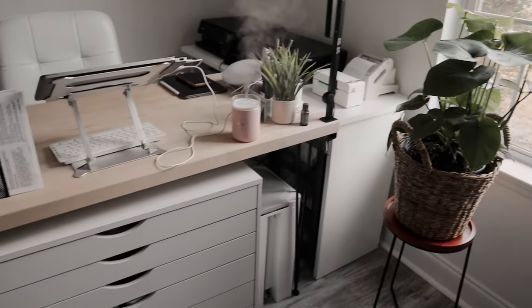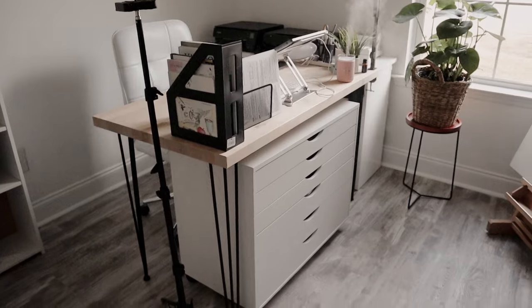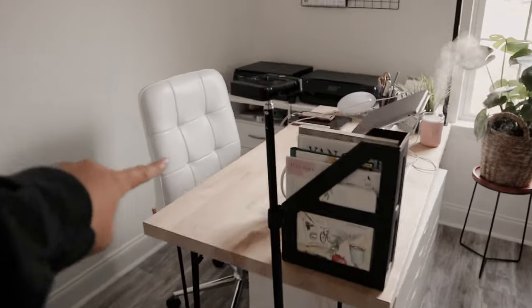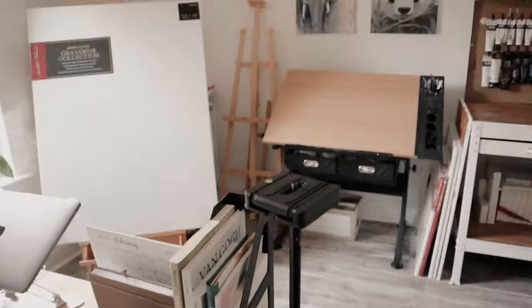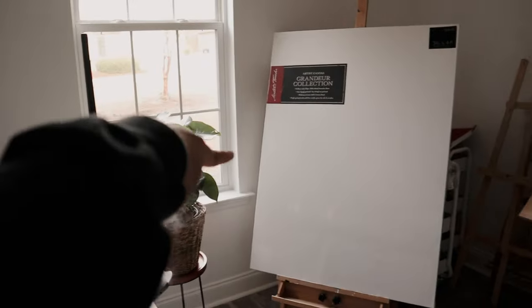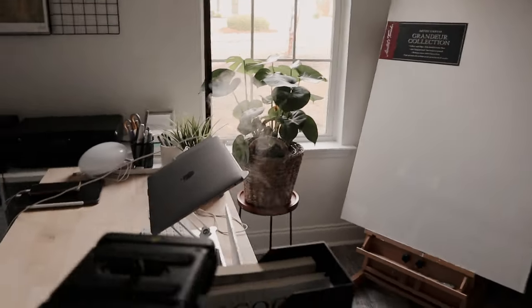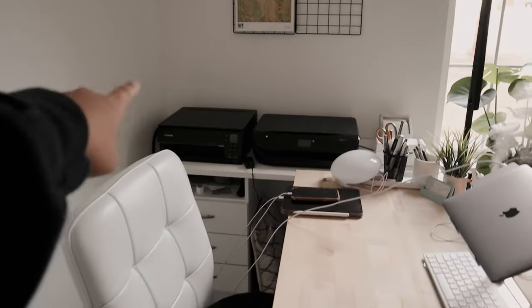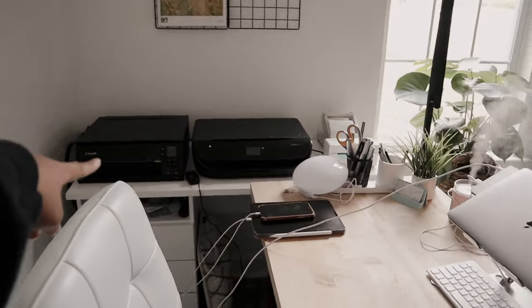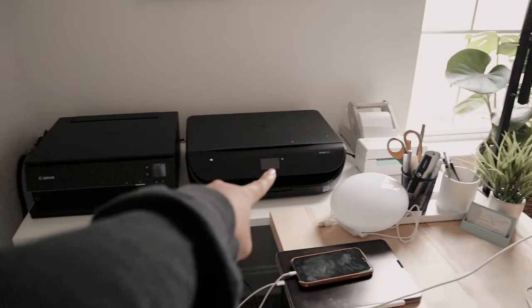If we pan over to the left, this is my desk area. I really like that when I'm sitting down here, I am actually facing the room. Whereas before, my desk used to be right up along the window there, so I always had my back to the room. I just absolutely love this setup a whole lot more. So turn this into an L shape. Over here to my left is the printing station.